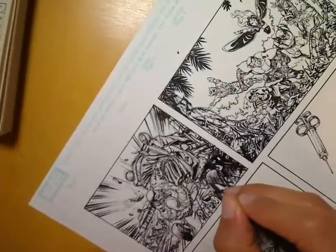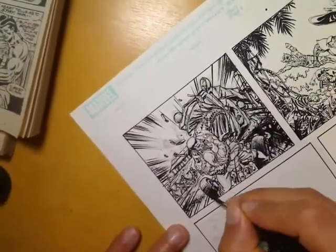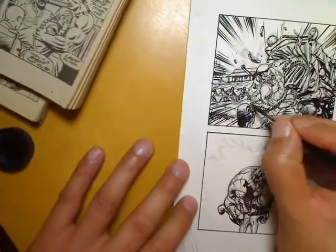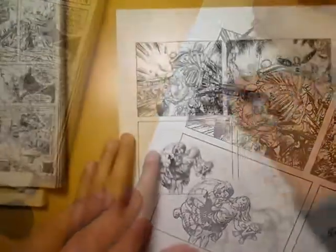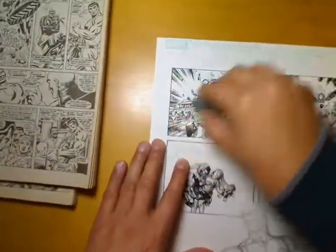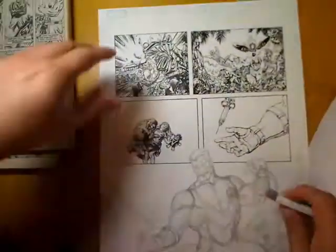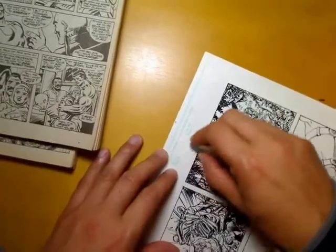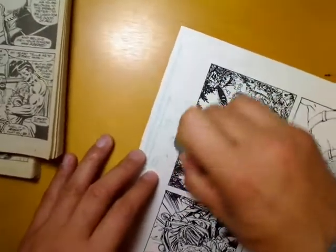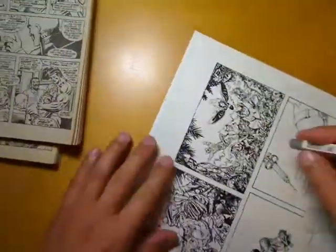Just spotting a few blacks now as well with the brush, showing in some areas. Adding a bit more cross-hatching to the tires there. And that's dried, so I'm just cleaning it up with the kneaded eraser, just taking some of the pencil lines off there. And I'm just using an ink eraser here, just to remove some of the ink I had on the top there.